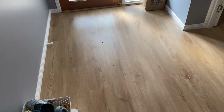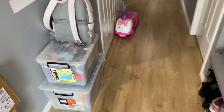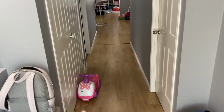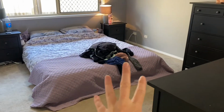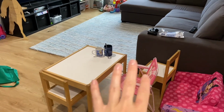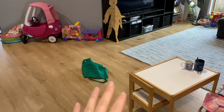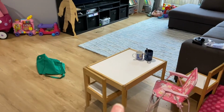Okay, so here you can really see the need to vacuum because it's just all the grass and stuff from outdoors, but looking a lot better. Shoes are picked up. That's obviously a toy, didn't get back in time. I couldn't fit it in the basket. Our room is pretty picked up, except that's the laundry that I knew I was going to have time to fold. It is clean. Out here, again, pretty picked up. This obviously, I need to run back to the kitchen. Didn't get to that bag, which just has my wallet in. A little bit of laundry left, but overall, looking pretty clean.